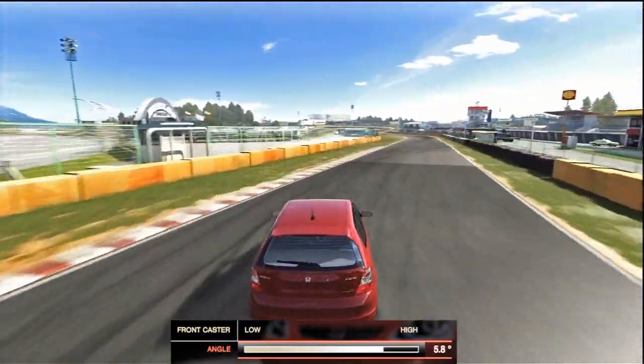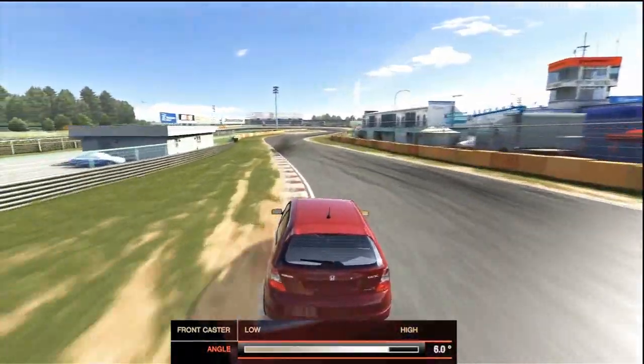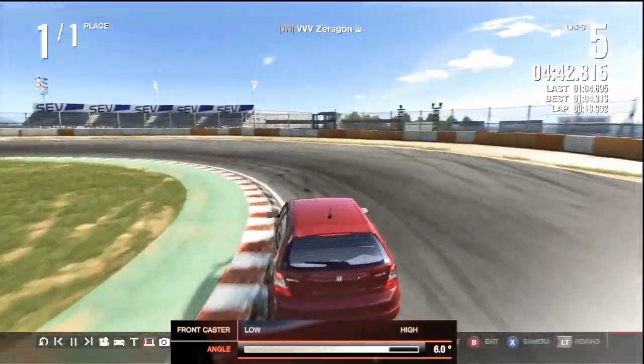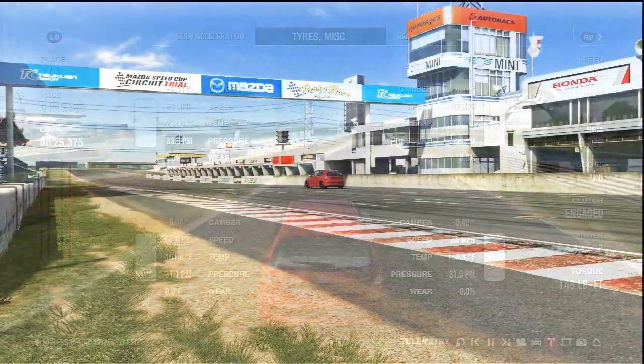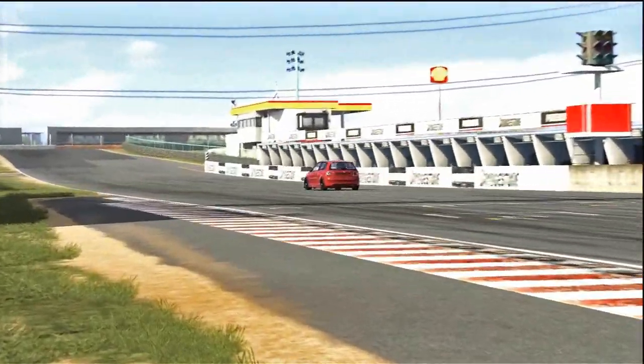So as said a bit earlier, we were having some understeer, so we're going to increase the caster to 6.0 to try and reduce this, and hopefully this will make some difference. So we're going to go back out and have another lap in this and see if these tuning settings have made a performance difference. So here we are back at Tsukuba after we've done all the setting changes and refining our tune a bit.